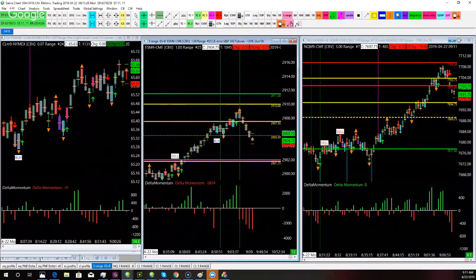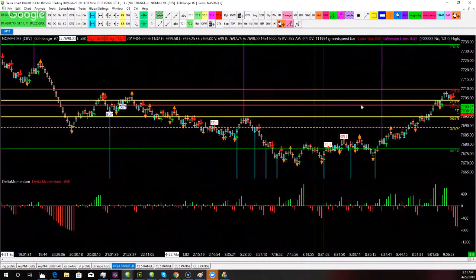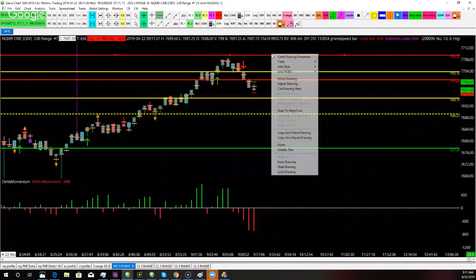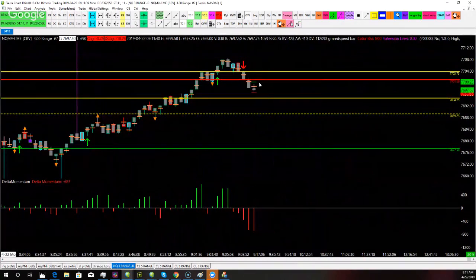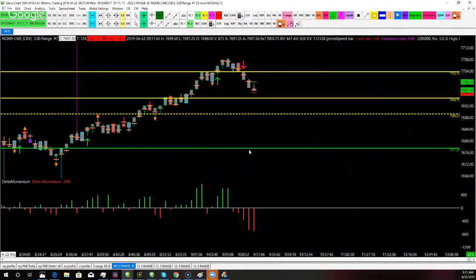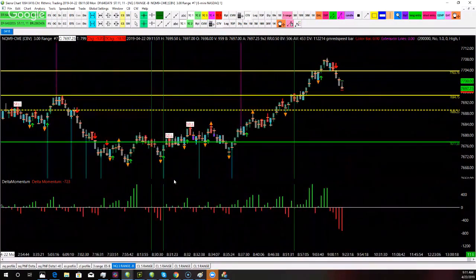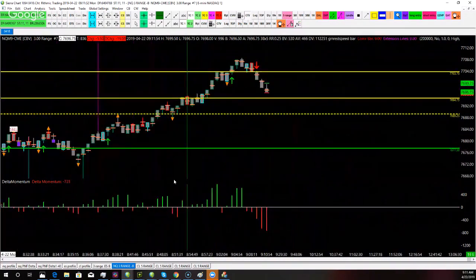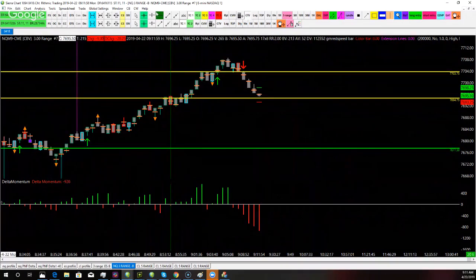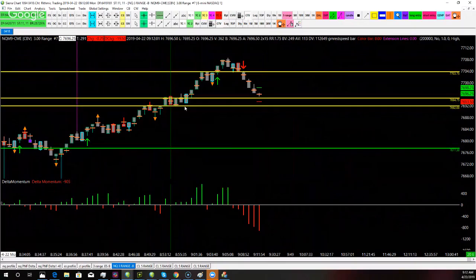Okay, on NQ, same story. I drew this red line. That, by the way, was that same line where they had difficulty before. Okay. What do I need to get started? Two things. This is my biggest push of the US session and of the overnight session, clearly, right? So I have to get underneath this to break, right?